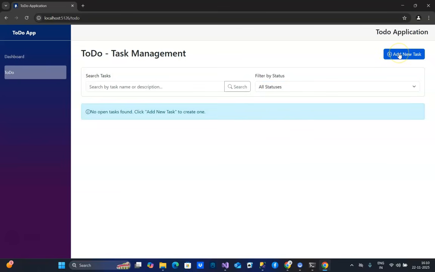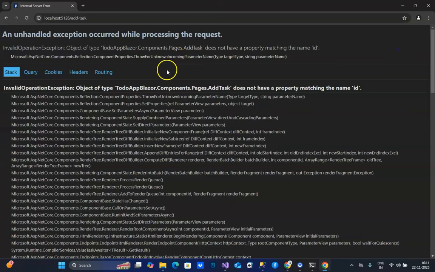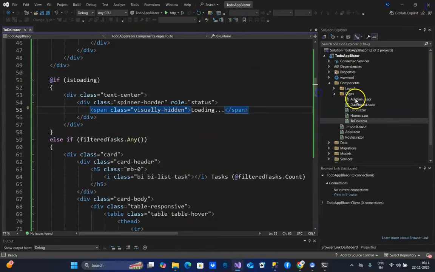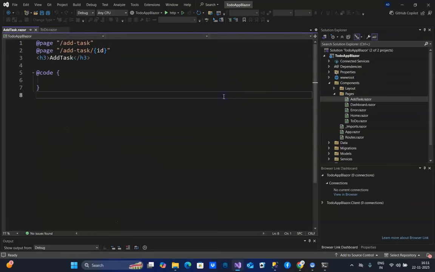Now when I click on add new task, it should show our add page, but here there is some issue. Does not have a property matching ID. Okay, let's see what's the issue over there. So we should define it as ID and int. So this is how we should define ID and it's an int variable.